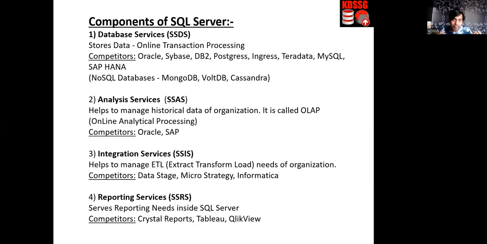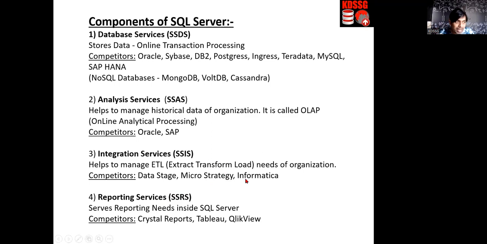For an IBM business report, last 95 years data from analysis services and 5 years data from database services, bring it into one place, modify something, and finally make a proper report. That integration services will do. The graphical reports that you really want to make are done by SSRS.